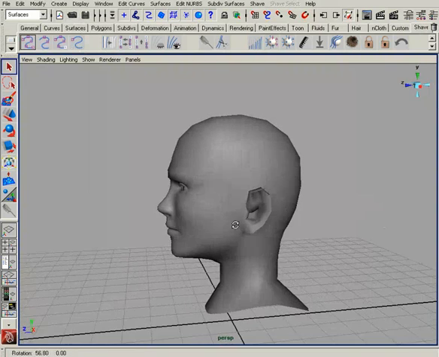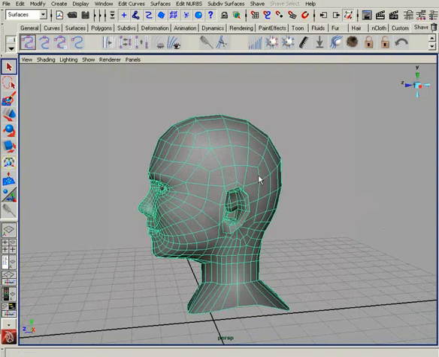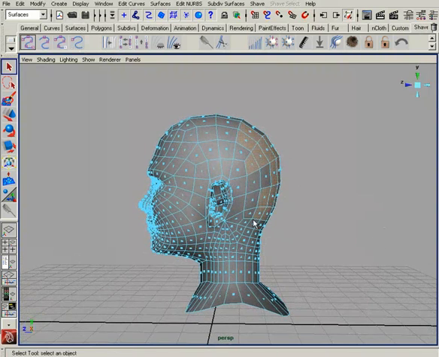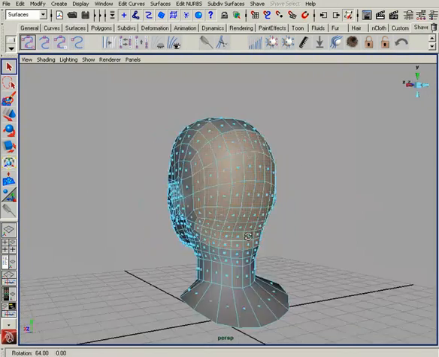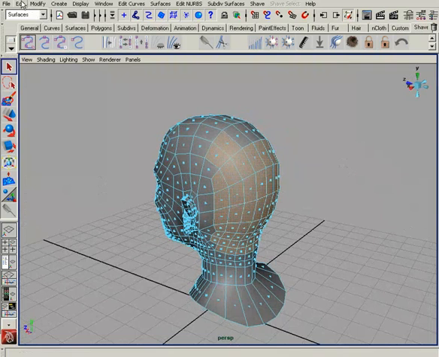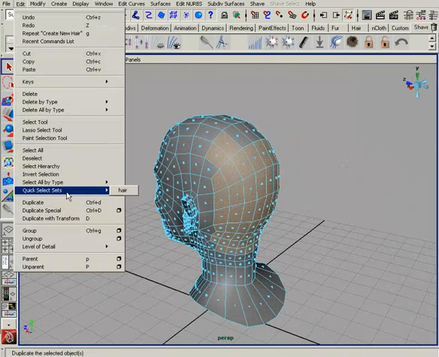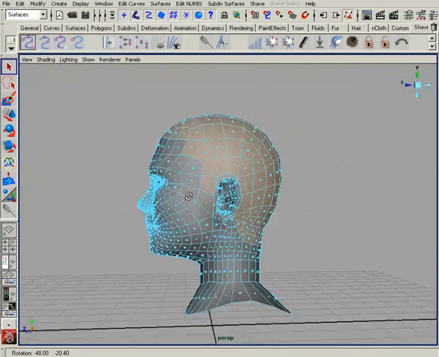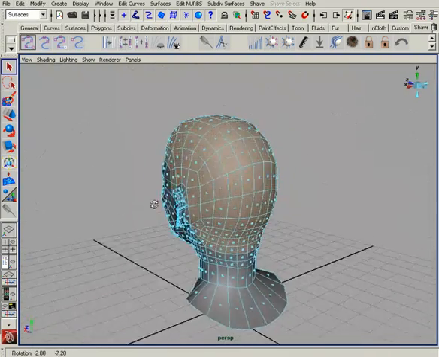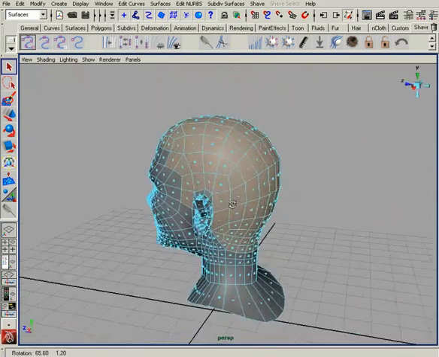Now we could go through here and select the faces on the head that you want in the system, so we can go all around here and pick that. But we actually have a quick select set ready to go. So if you go to Edit, Quick Select Sets, Hair, there we go. Those are the faces that we want selected for our hair.